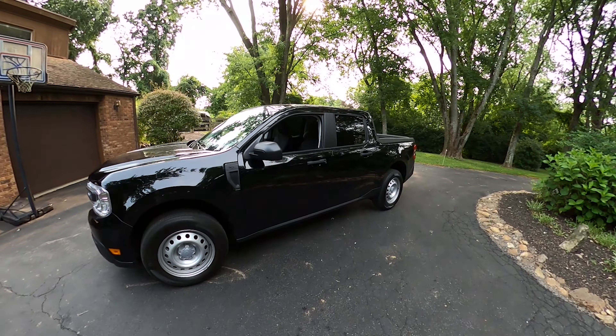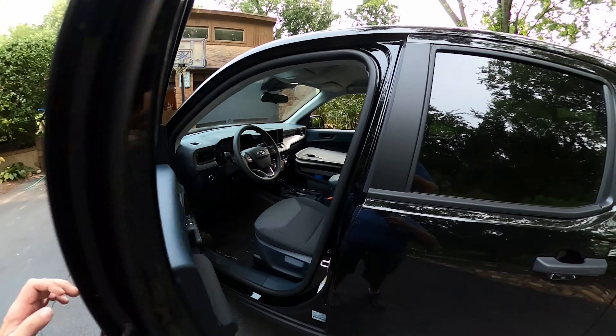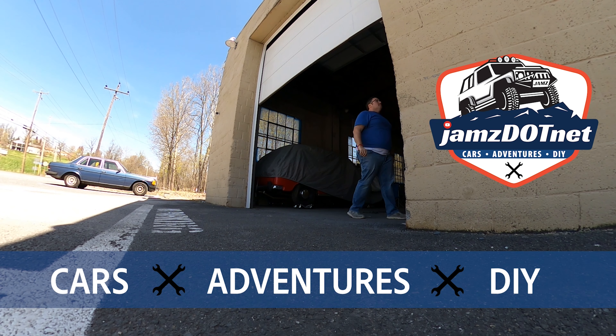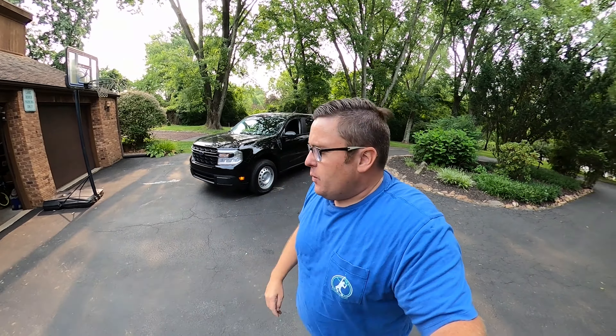I was not sure that I was going to like this feature, but it turns out I absolutely love it. Hey, it's Jason. I'm here with my 2023 Ford Maverick XL Hybrid, and I have had it for one week and put about 400 miles on it. I haven't done a ton of driving, but honestly I don't drive a ton every week. It's usually every few weeks I do one long trip for projects and whatnot.